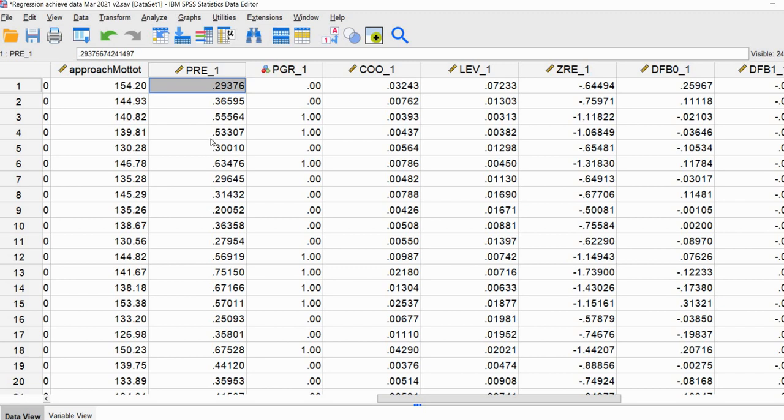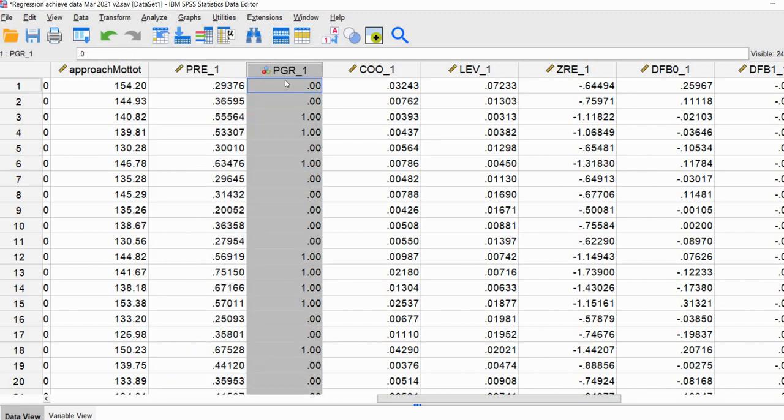So in that particular case, you can see that there was a very low probability of passing, so it's 29%. You can see that this student right here, number 4, the probability of passing was 0.53 or 53%. This student has an even higher probability at about 0.63 or 63%. So it's based off of those probabilities that we have predicted group memberships.